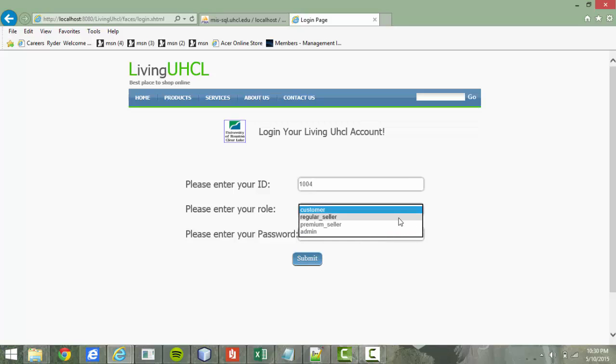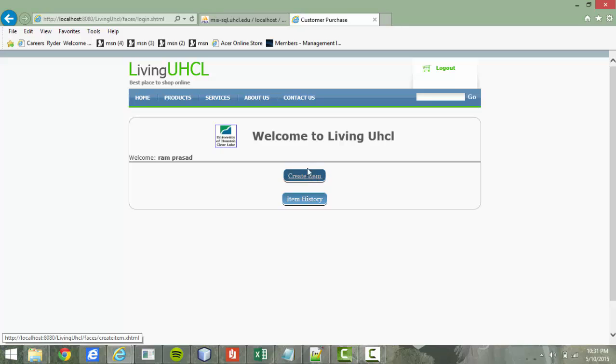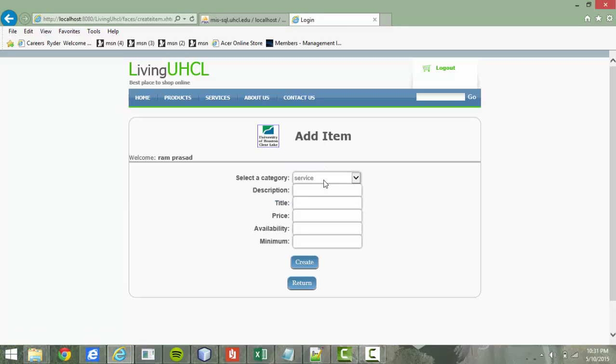We choose regular seller from the drop-down, and we give the password. Submit. Same way for the regular seller, it shows welcome username and the options of creating an item and item history.